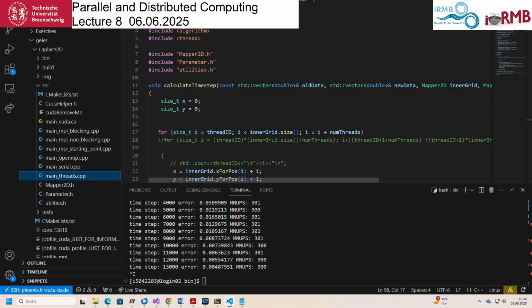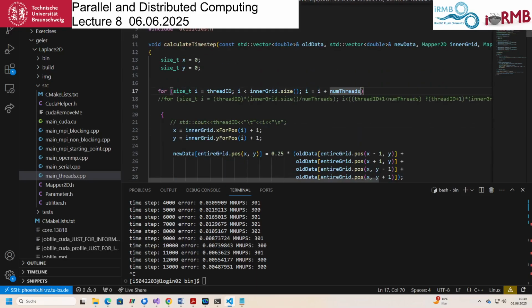So let's just do. What we did here is, inside our threads, when we were processing our nodes, we increased the index by the number of threads. So we were actually going in the y direction. So two nodes that we are processing are not next to each other; we always go by this entire step. We can also do it the other way around and go in x direction.